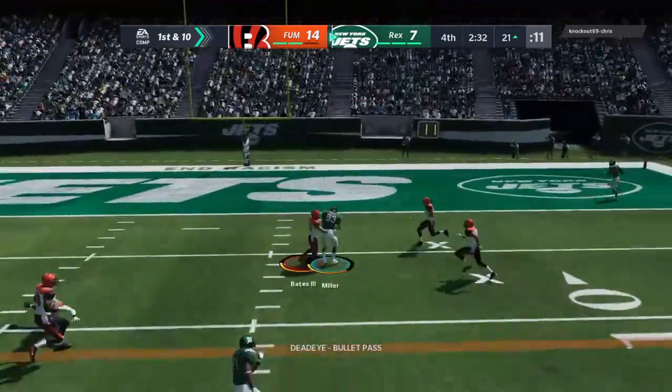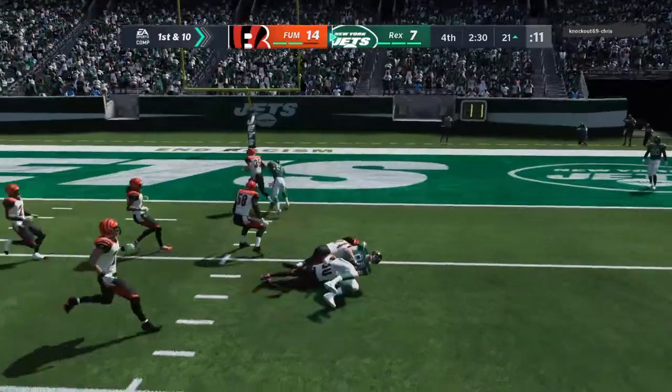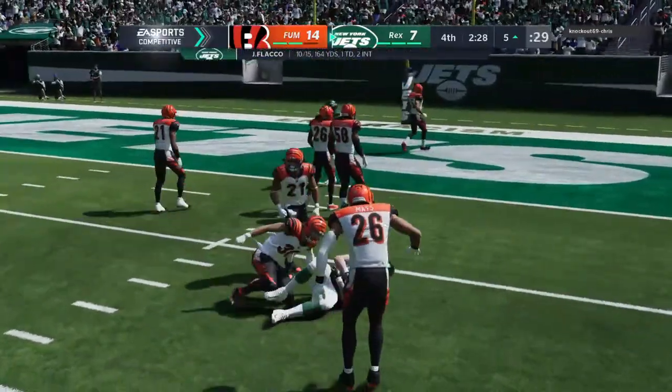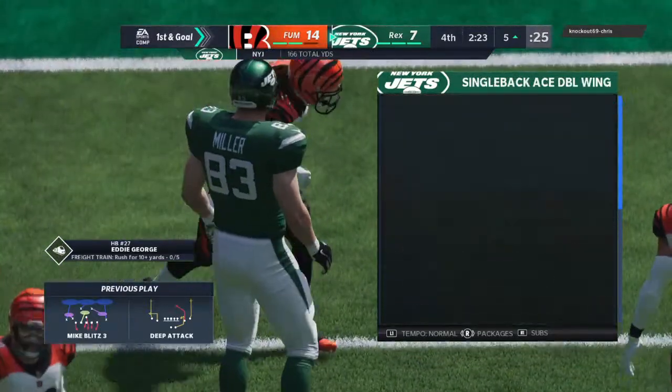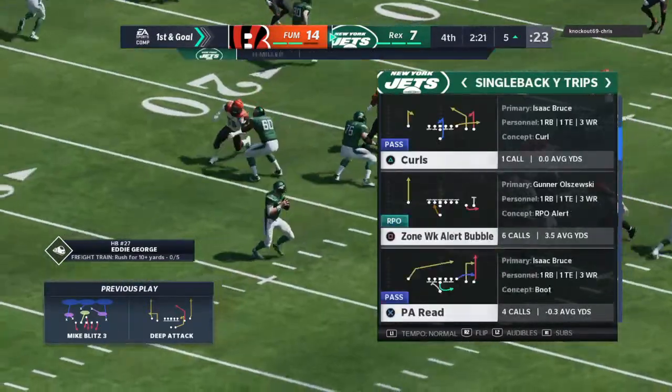Now it's Flacco. His throw caught right around the 6. And able to get him down, but he does reach the 5. Now they'll have it first and goal following that gain of 17.